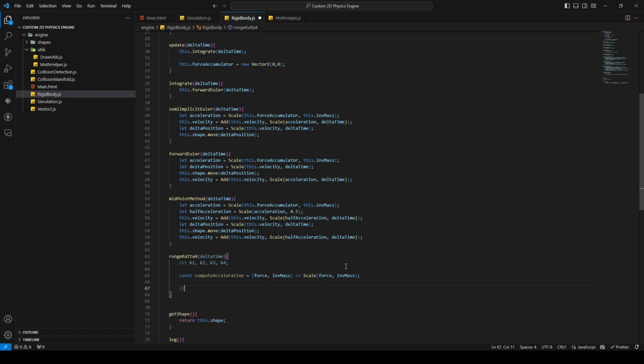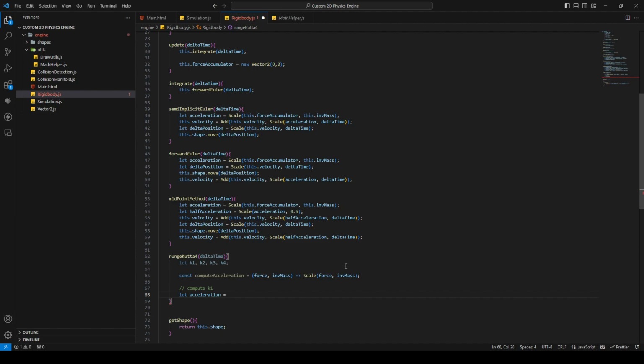Unfortunately, we have to calculate every k value first, and here that's going to be the compute K1 first, and that's the acceleration again. We're gonna compute that with the acceleration only, and at the end we're gonna combine all these 4 values to get the final delta velocity, and then we're gonna add that delta velocity to the current velocity, and then we can calculate the position out of that and move the shape, of course.